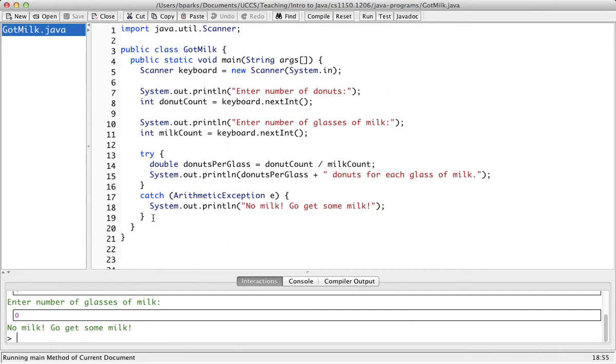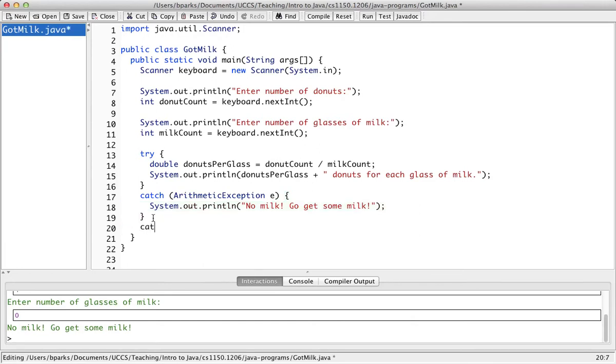So, I mentioned before that it's possible that multiple different types of exceptions could get thrown within the same statement or set of statements, basically within the same try block. And we're not limited to one catch clause. We can have multiple catch clauses to catch multiple different types of exceptions and thus handle the different types of exceptions differently. In this case, we're not dealing with any reference type, so there's no way we can get a null pointer exception.